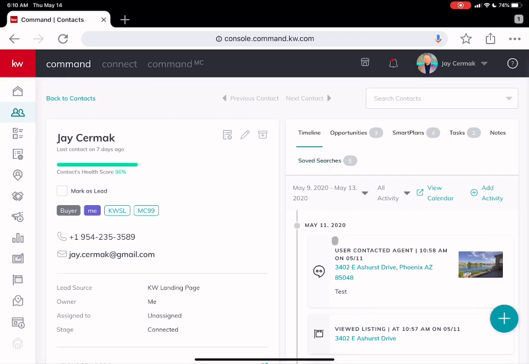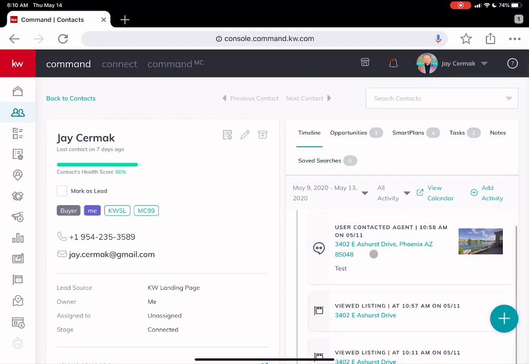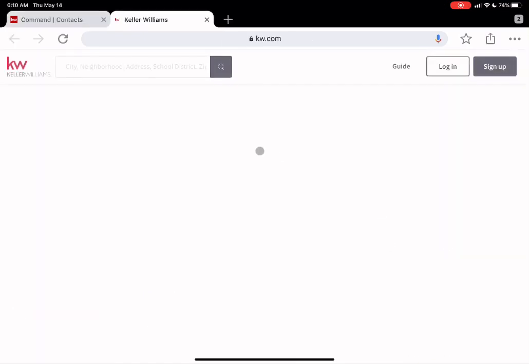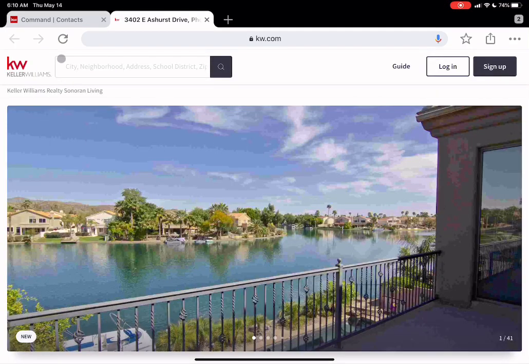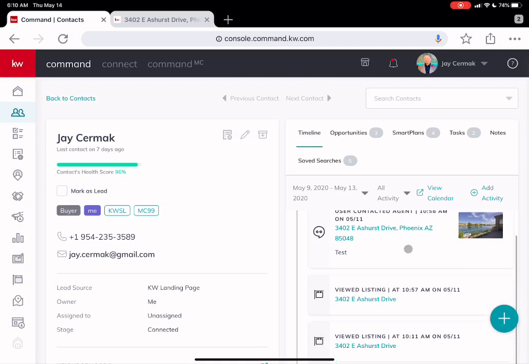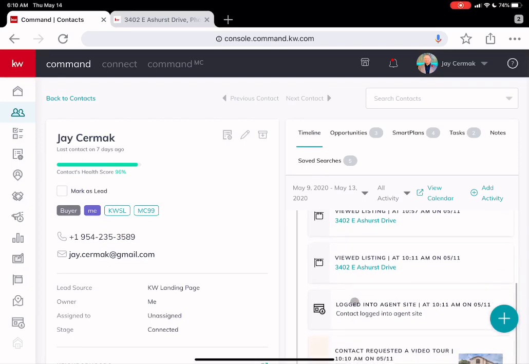So I'm in here as my own test contact, and on the right-hand side, I went ahead and filtered it for a day to show that the user was reaching out to me saying, "Hey Jay, here was a test. I want more information about this property." And now it's got a link to the property right there, which is great. So now I'm able to see what they're looking at and the actual specific data that they're looking at.